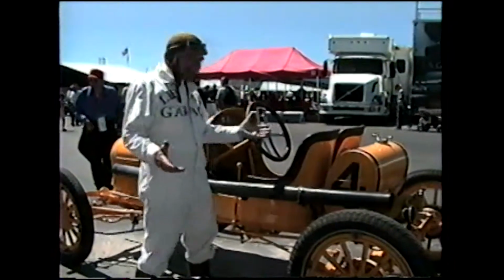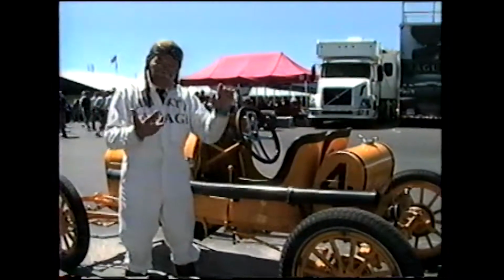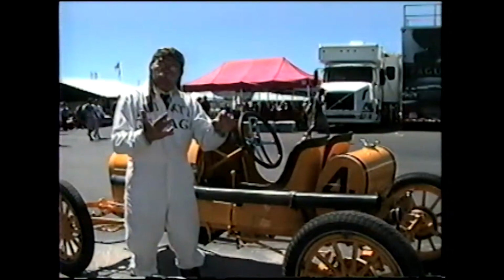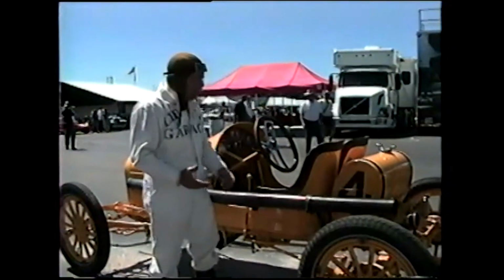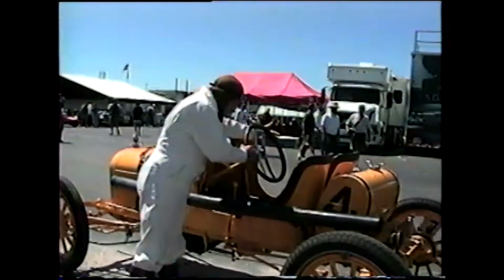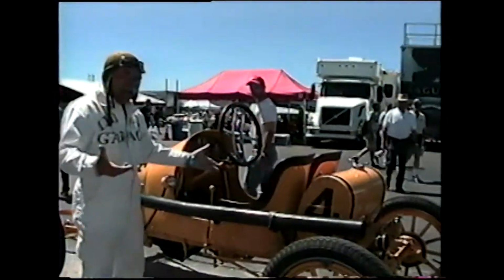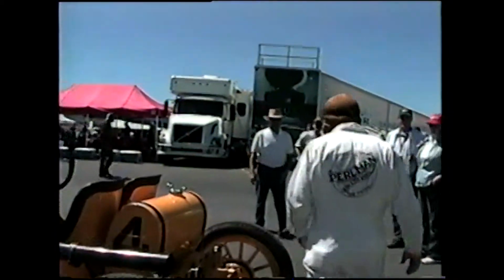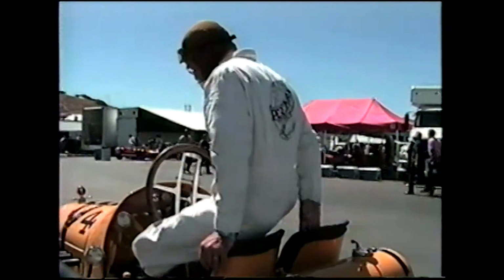So this is about a 50 horsepower car. It's got a 2-speed planetary transmission, a 3-speed selective gear, a 2-speed rear axle. In order to get in the car, raise the steering wheel up, access from the riding mechanic side. There you go, you're ready to race.